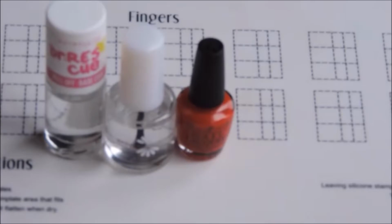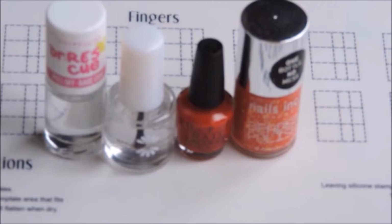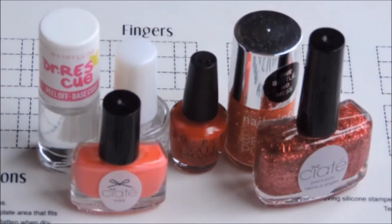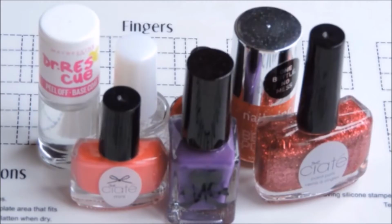The first polish I will be giving away is an OPI Red. I don't actually know what it's called because the minis don't have the name of them on the bottle, but it's red and it's by OPI. The next is One Bottle No Mess Nails Ink Beader Polish in the colour Hampstead. Then the largest bottle in the Ciate Nail Varnish Christmas Calendar, Advent Calendar, it is Ciate Serendipity. The other Ciate I'm giving away is a mini, and it is Ciate Kiss Chase. And the last is a Tokidoki Purple. It doesn't have a name because it just came in a set with some other stuff, but it's purple and it's by Tokidoki. I'm sure they don't do that many purples.